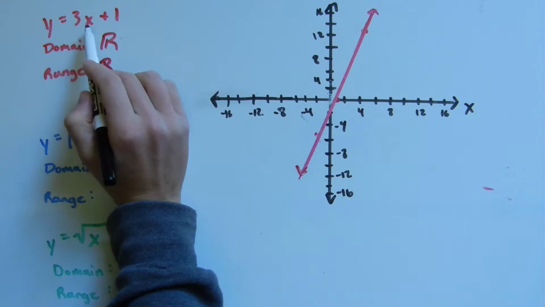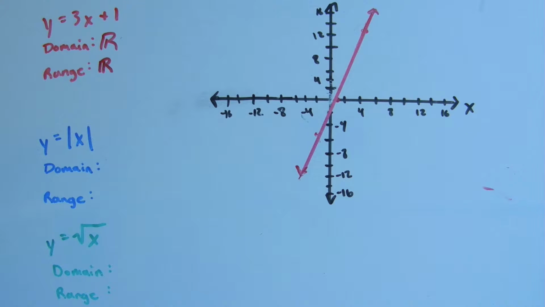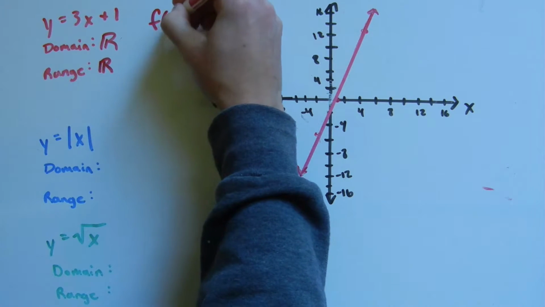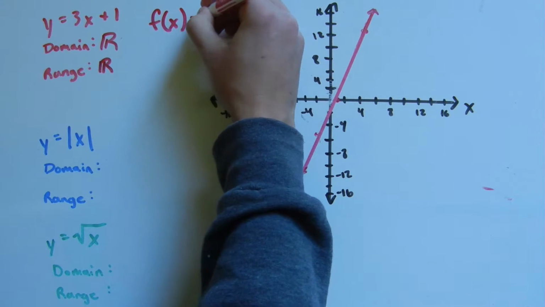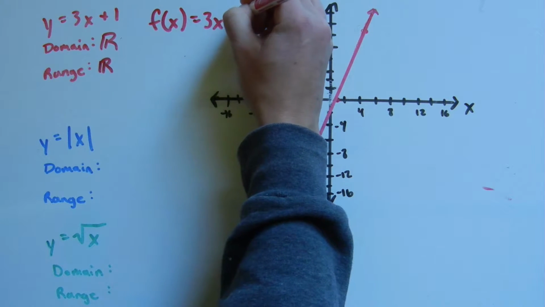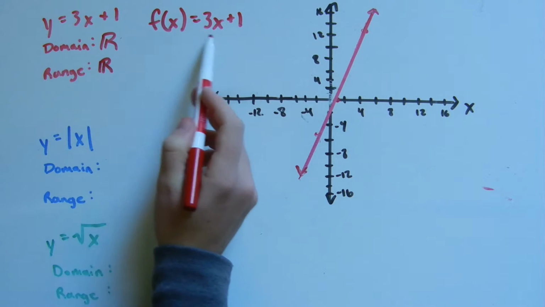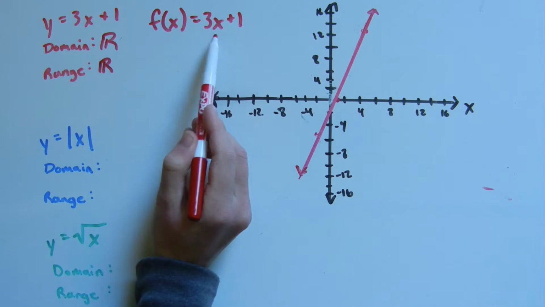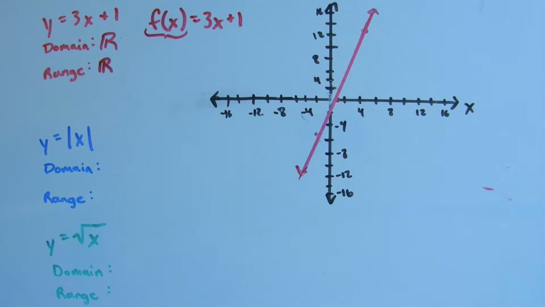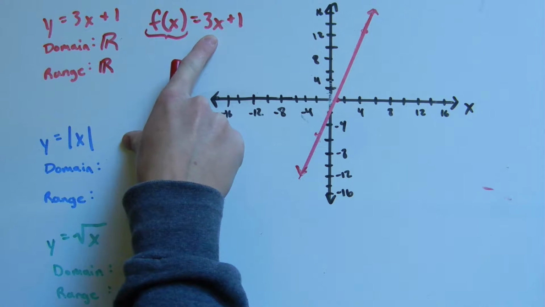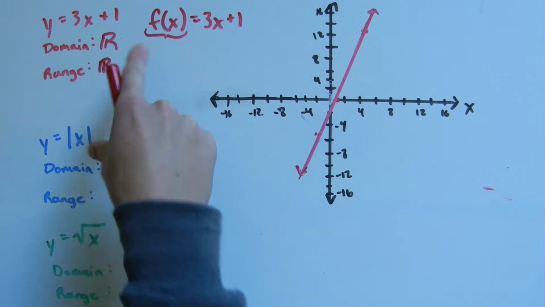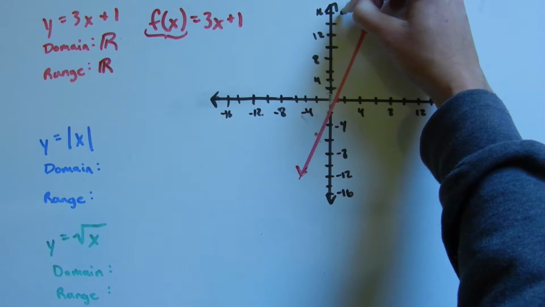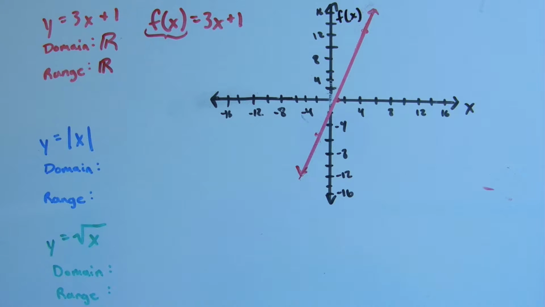Instead of y equals 3x plus 1, remember that f of x replaces y. So that's going to be the function f of x equals 3x plus 1. And we would plot this function the same way we plotted the equation. We would plug numbers in for x and solve for f of x. So if we plug the 0 in, we would still get that f of x is equal to 1. So when an equation is a function, you can think of the y-axis as the f of x axis.